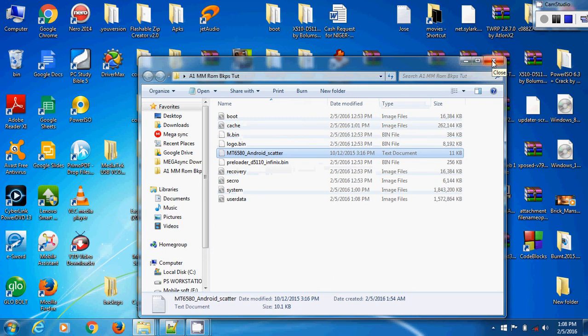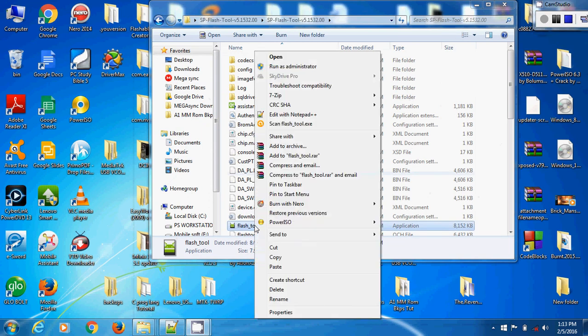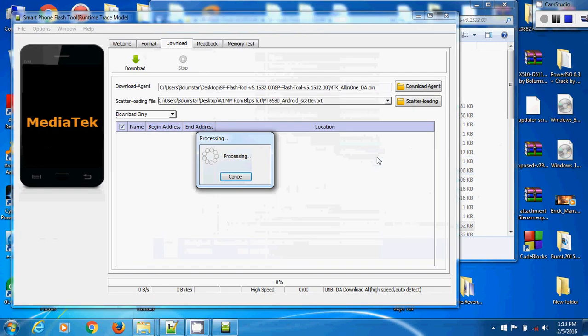Anytime you have an issue, or you want to receive another OTA from this particular stock ROM but you have rooted and done a lot of modding and tweaking, all you have to do is flash this back, and then you are ready to go, back as good as stock. So okay guys, let's load our SP Flash Tool again. Right click, give it administrator rights, run as administrator, and say yes. So the last place we do, oh yes, this is it.